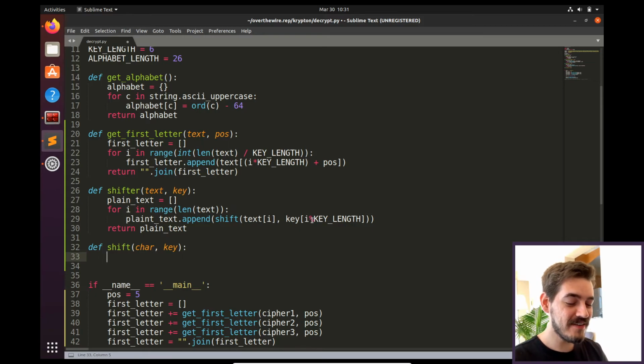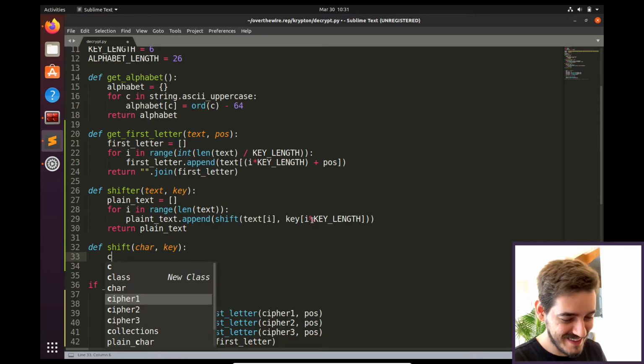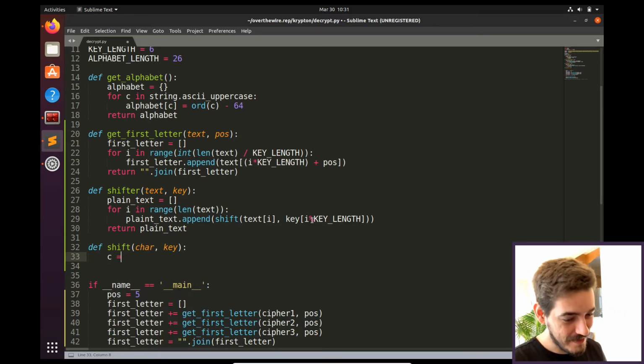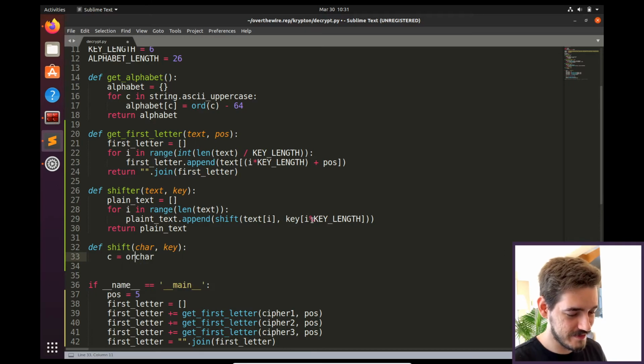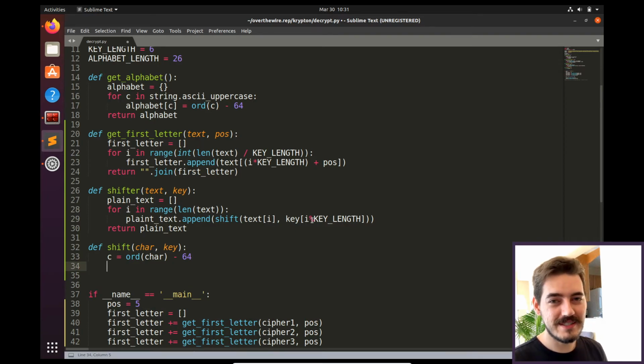So what I'll try to do here is I'll make a C variable to this character to get the order of this, or the number value of this character, less 64, for the same reason that we did with the alphabet, right?